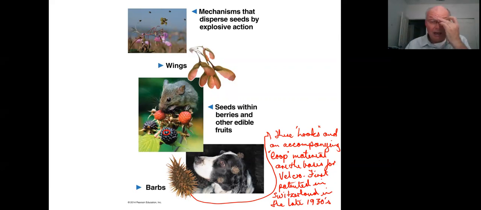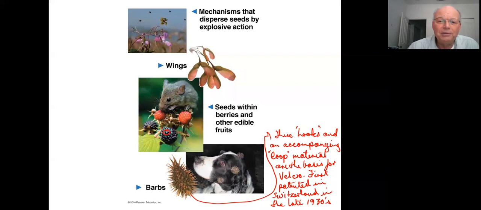So Velcro actually has a very old origin, or at least the idea of Velcro has a very old origin. It was first thought up by a Swiss chemist who was looking for a new and novel product that he could patent for his company. He went out walking with his dog, and he and his dog suffered this problem with these barbed seeds attaching to the dog's coat and to the man's pants as he walked through the field.